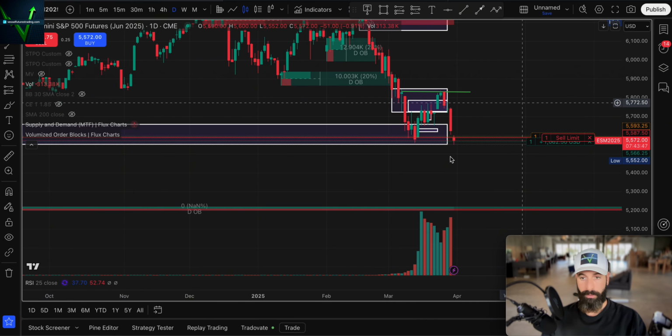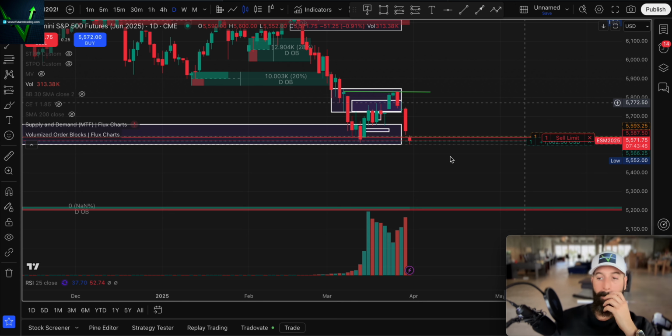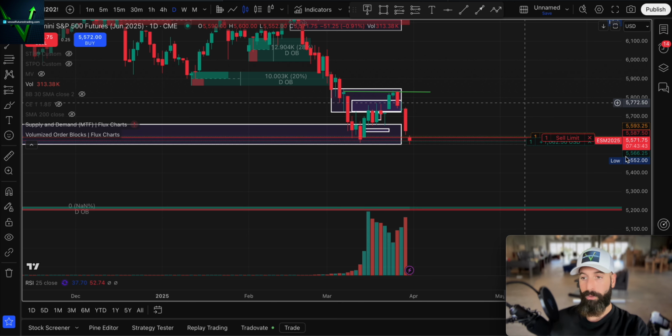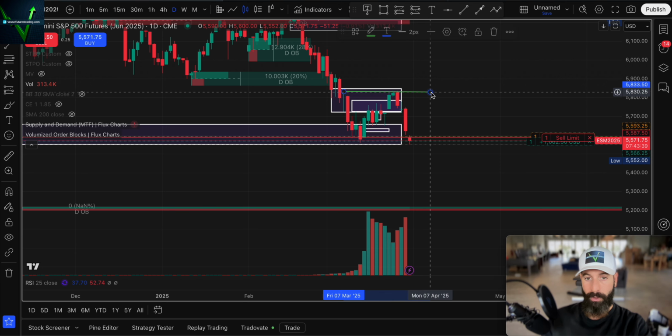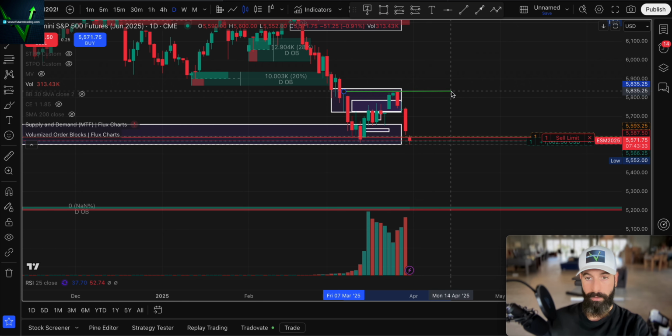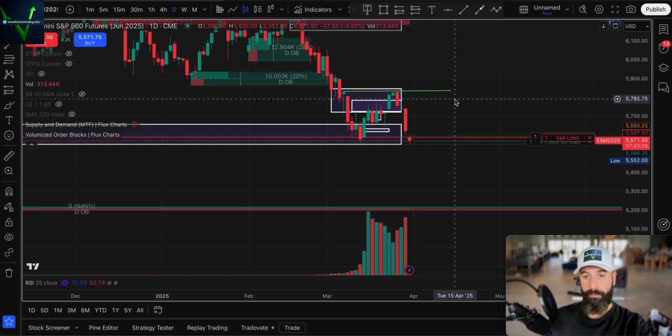Today we're going to talk again about the power of supply and demand on the S&P contract that we talked about the previous week. The reason I want to show you this is that we have marked this green line. I'm going to stretch it a bit. This green line on the S&P that we talked about last week.